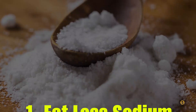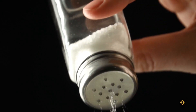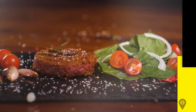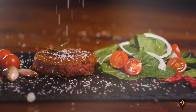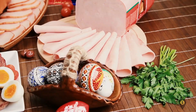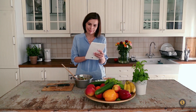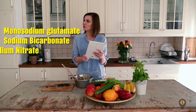Number one: eat less sodium. Cut down on your salt intake. According to the Urology Care Foundation, a diet with too much salt increases your risk of calcium kidney stones. High salt diets prevent the reabsorption of calcium from the urine to the blood, and if the calcium mineral can't pass through the kidney filters, they come together to form painful stones. Notorious high sodium foods to avoid include processed foods, canned vegetables, and canned soup. Check your food labels and avoid foods that contain monosodium glutamate, sodium bicarbonate, and sodium nitrate.